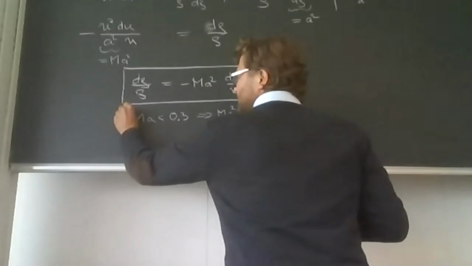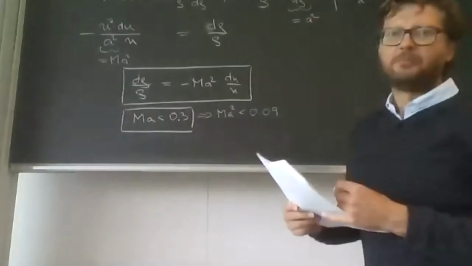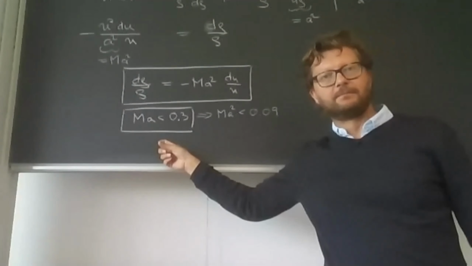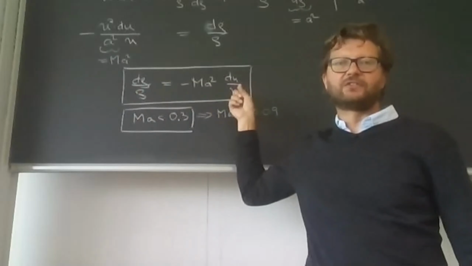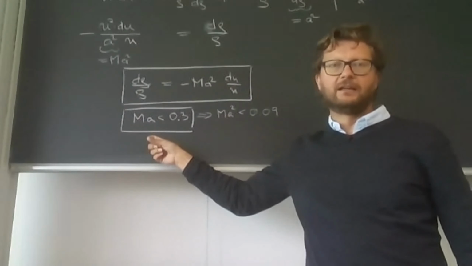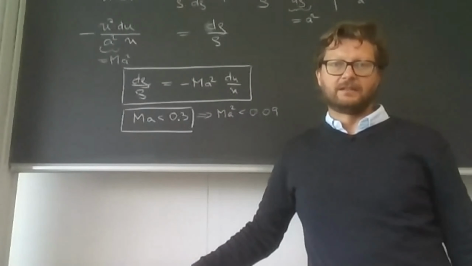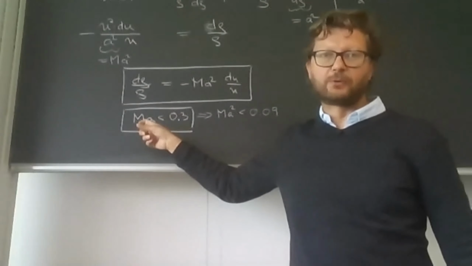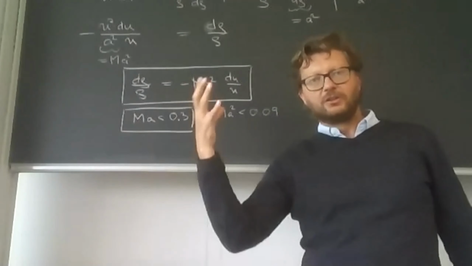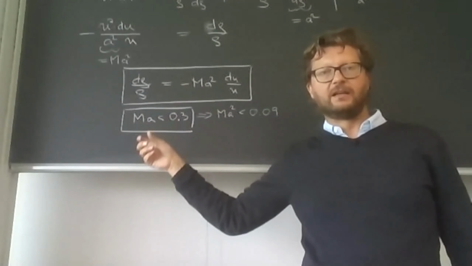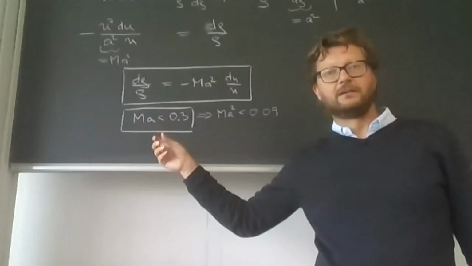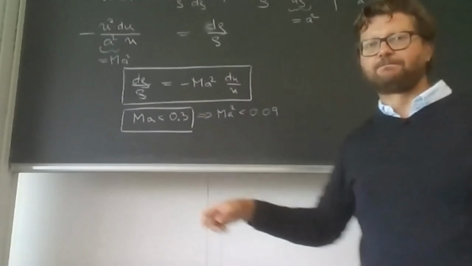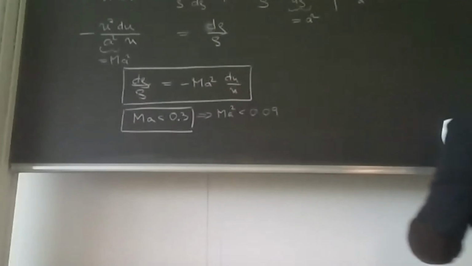This is why commonly people say if the Mach number is less than 0.3, the density changes are small. They're more than an order of magnitude smaller than the velocity changes. So for Mach less than 0.3, we can neglect compressible effects. This is really the rule that you use in practice. If you study a flow phenomenon, you look at the Mach number. If the Mach number is below 0.3, you forget about compressibility, you forget about today's lecture. If it's above 0.3, you better consider these effects. Okay, good. So this is just a side result because we can now do more with that.